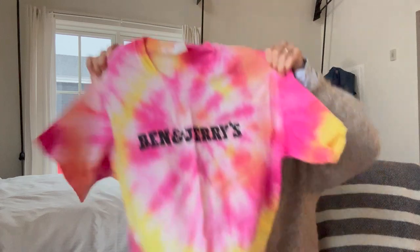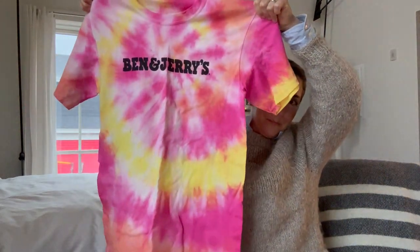Moving on, I have a unique finished object to knitting because it's not knitting, but I just thought for fun, I would show my tie-dye shirt that I made. I don't know if I'll be modeling this one, but this is from Ben and Jerry's when we stopped through Vermont Stowe, which you'll be hearing about a smidge, even though it's not Maine.